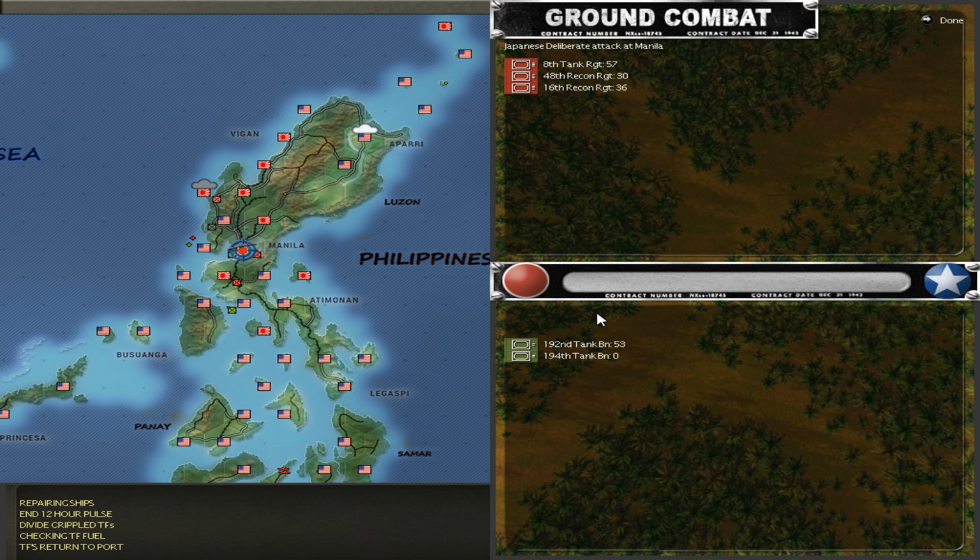Okay, and now we have the tank battle of Manila. Oh, luckily, well, not luckily, strangely. American tanks against Japanese tanks, and normally everyone makes all these jokes about the Japanese tanks. We will see how this ends here.